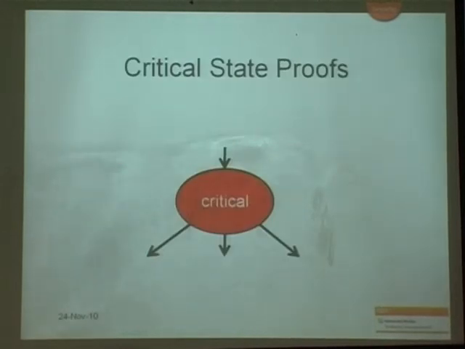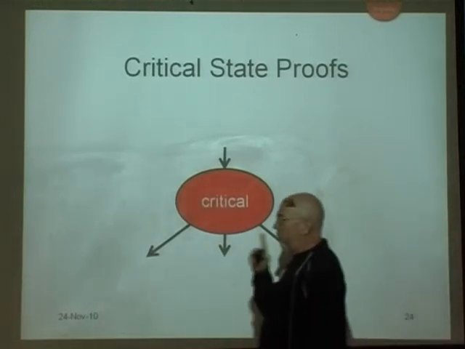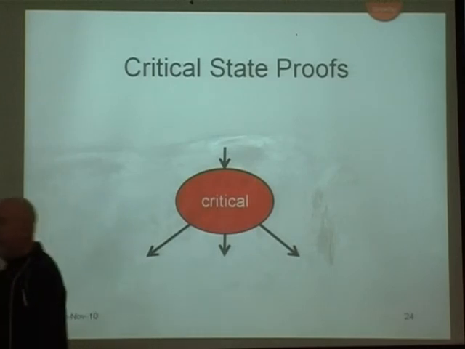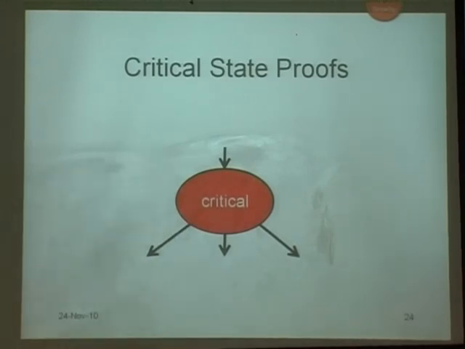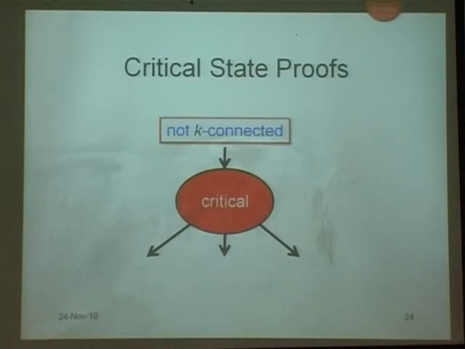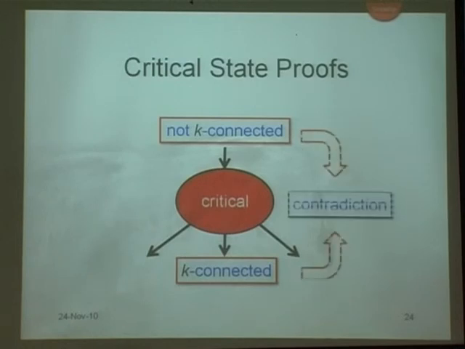And so one of the things that we do here, remember before when we talked about the connectivity of processes, we had this critical state argument. So we said that, well, we know eventually things are connected. Let's assume by way of contradiction they aren't. We move everything into this critical state and then show that it breaks down, and then by contradiction it must have been connected all the way along. And so we start out, we assume it's not unconnected, we get a critical state, show that afterwards it's connected, and then we get a contradiction from that.